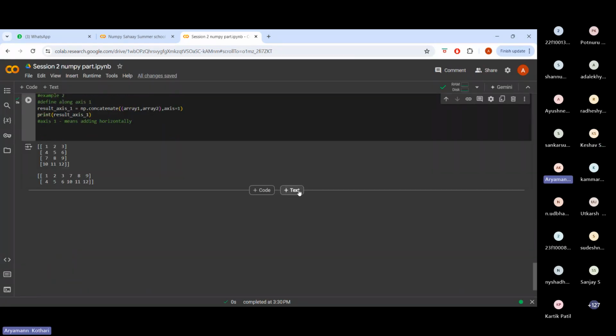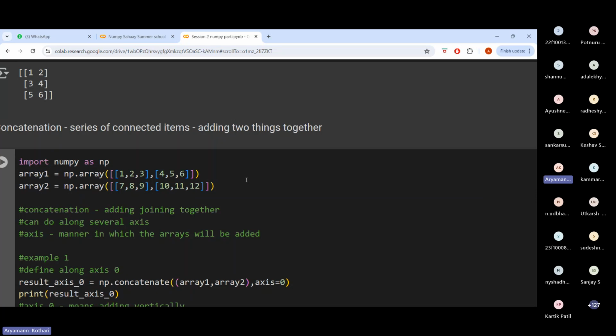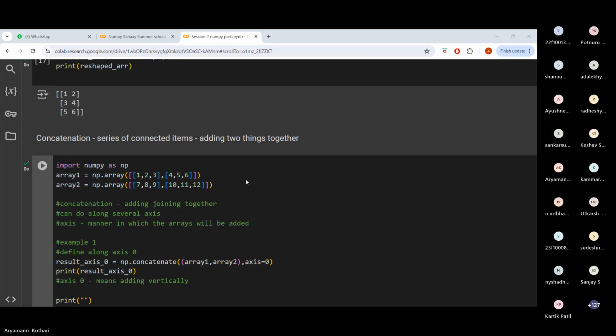We can also apply it to strings. Karan has asked why can't it be added in 3 cross 3 or 3 cross 4? I haven't particularly understood what your doubt is. Could you elaborate a bit? Keshav, have you understood what he's trying to say? No, not really. The total number of elements has to be the same, so I'm not sure 3 cross 4 would be possible over here. But Karan, if you could elaborate, then we'll help you out, or you could DM one of us personally on the chat also.